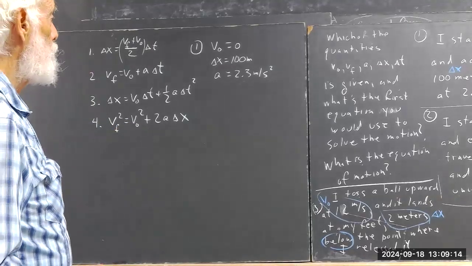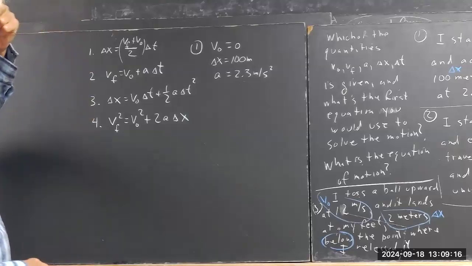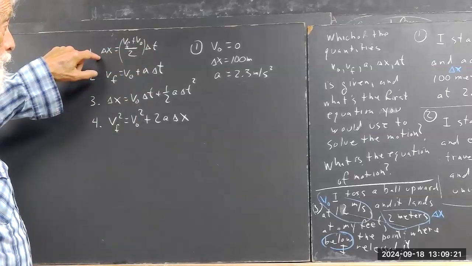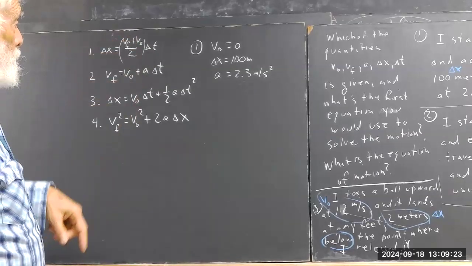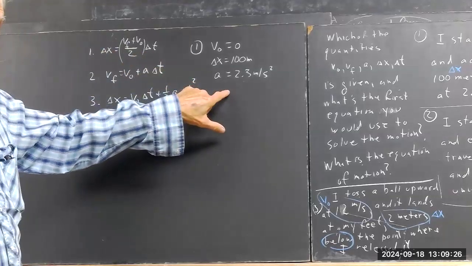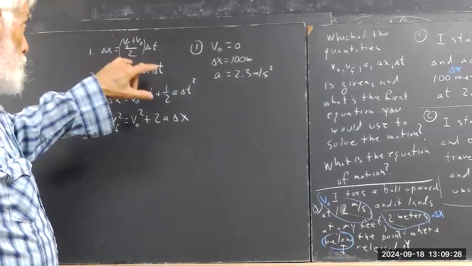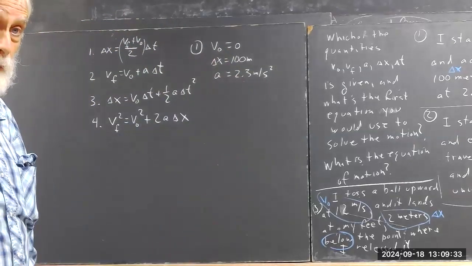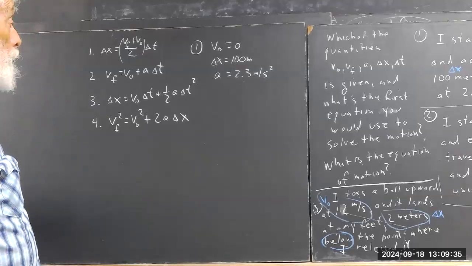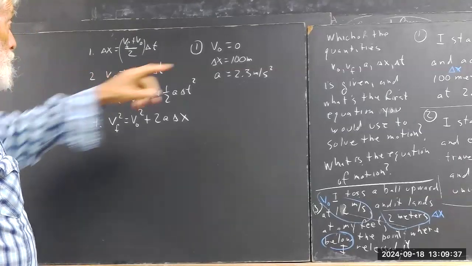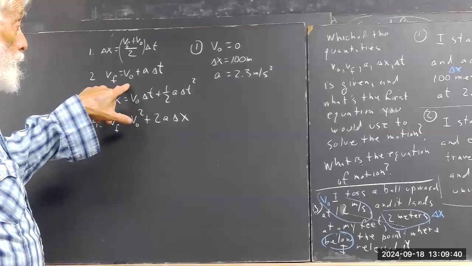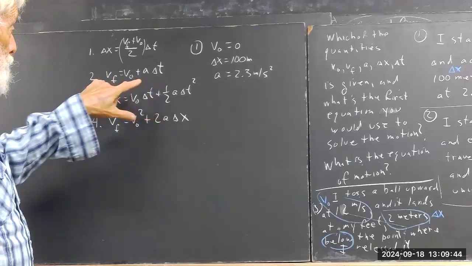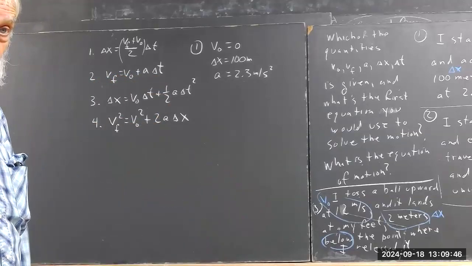All right, we got the four equations. Which equation could you use? Well, we check them out. This is the first equation where, let's say we know delta x, we know v naught, but we don't know vf or delta t, do we? If we find vf or delta t, that'd be a convenient equation to use to find whichever one we haven't found, right? Second equation: we don't know the final velocity. We do know the initial velocity. We know the acceleration. Oh, doggone it, we don't know the time either. So we don't know vf or delta t, so we can't use it.